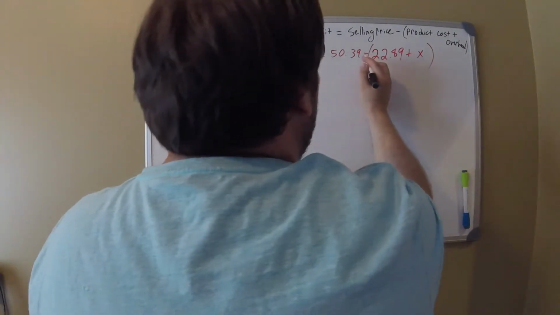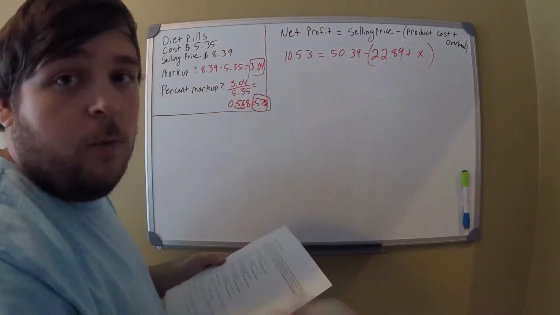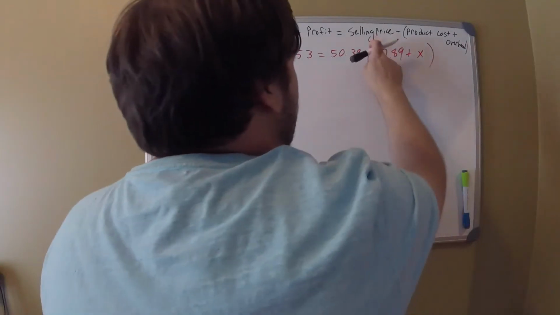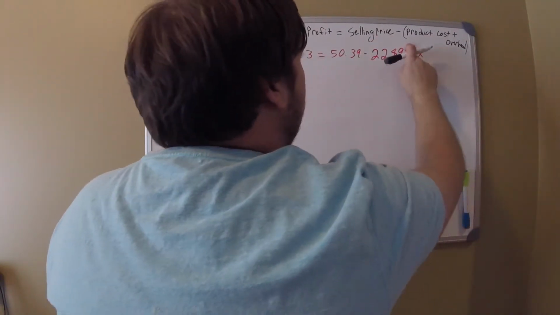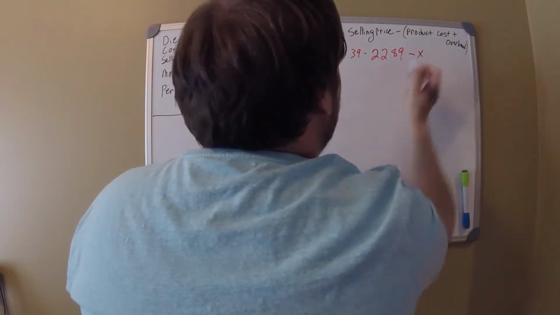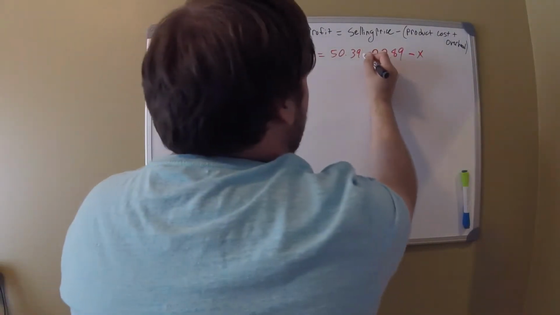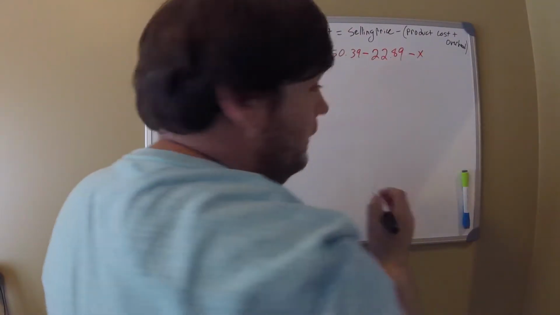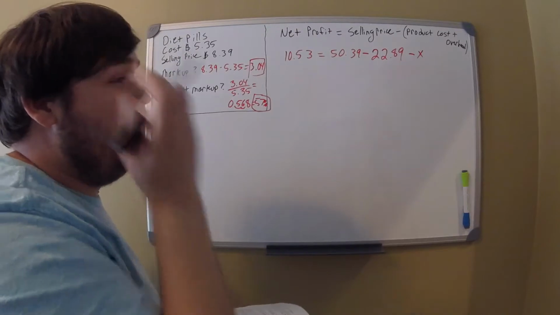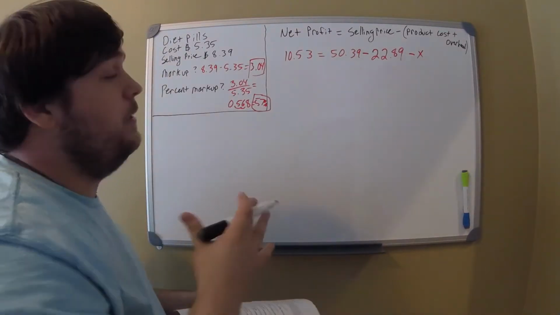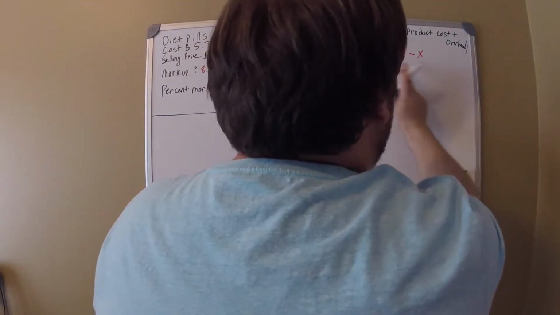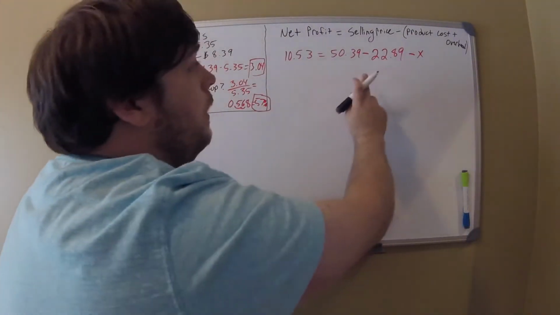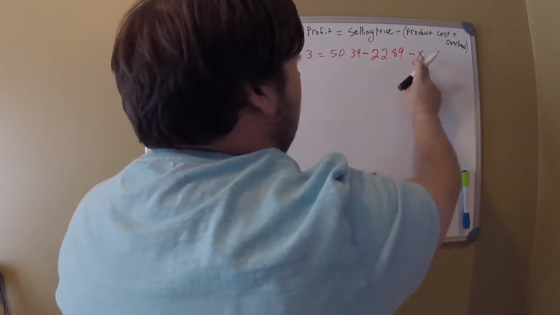And because we have this negative in front of the parentheses, we're going to erase the parentheses and make this a negative. What we're doing is distributing this negative to the other factor in the parentheses. I know it doesn't really make a lot of sense, but this is what you're supposed to do. So just follow the steps. We're going to distribute that negative throughout the parentheses. So now this is negative and this is negative.